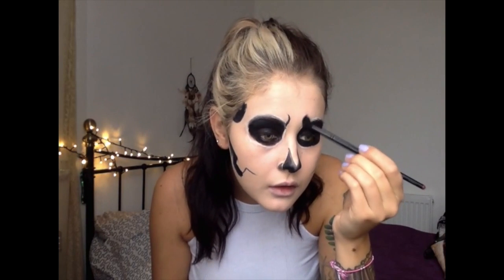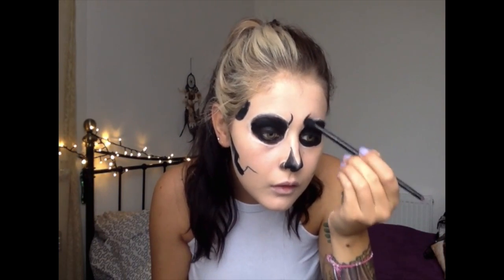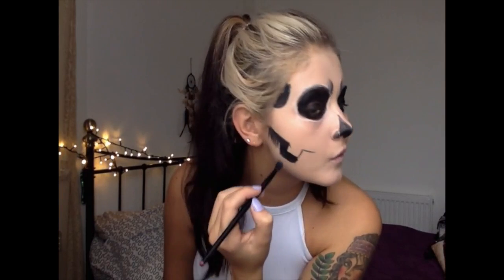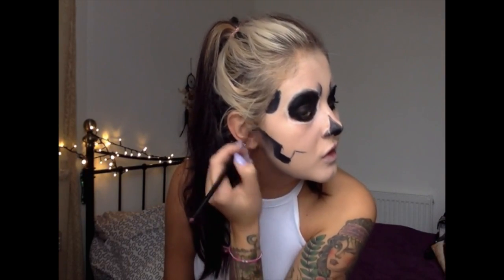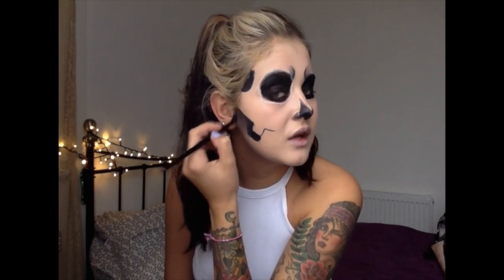Perfect. Now get a blending brush. I'm just using all Illamasqua brushes today, and this is the blending brush. And I'm just going to drag that out a wee bit. Also, while I've got this, I'm just going to buff that in a wee bit. Now, this gel liner is absolutely amazing because you can kind of warm it up and it'll still move again, so you don't need to worry too much about harsh lines or anything. And I'm going to go over this with eyeshadow anyway.